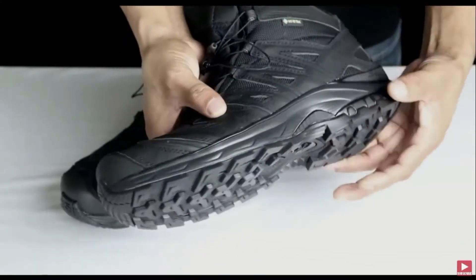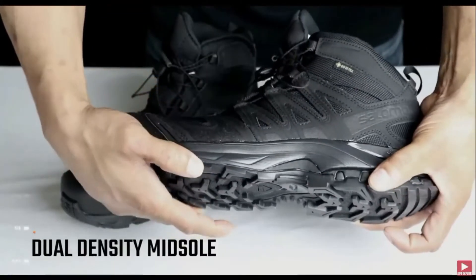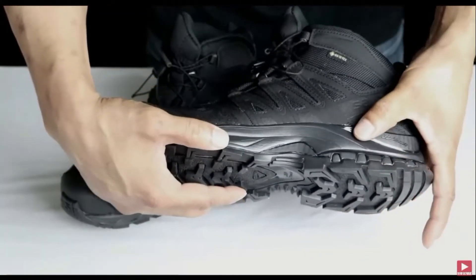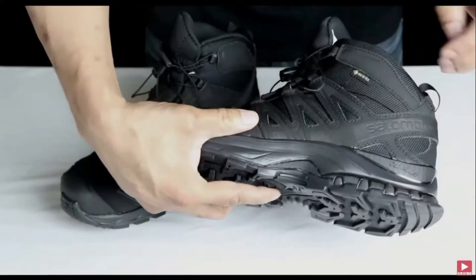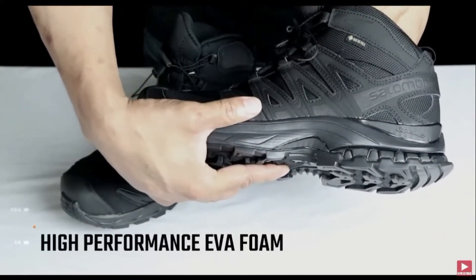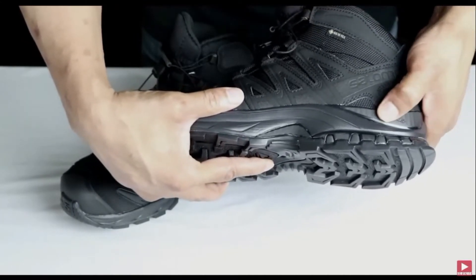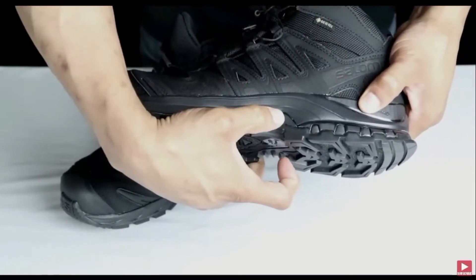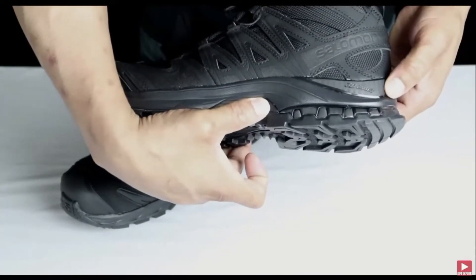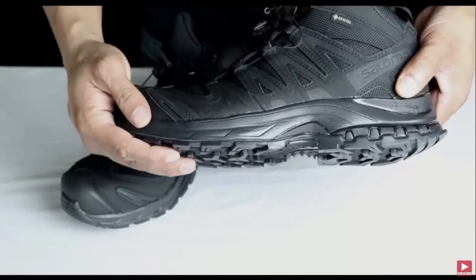On the side, you have a softer yet extremely hard rubber on the bottom, and then up top there's a little cushion that's a bit softer — that adds extra cushioning when you're wearing the shoe for a long time. On top of that you have what looks like a hard carbon fiber type material on the side that's extremely hard. It gives you extra protection around the bottom part of your foot and holds the boot together very well.